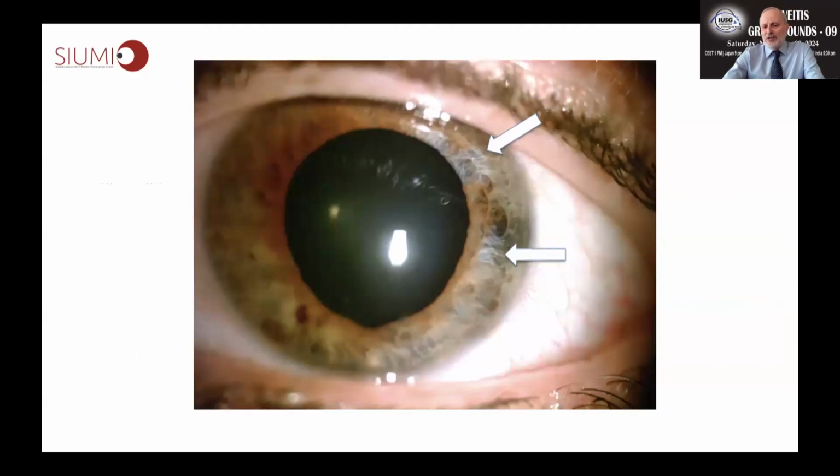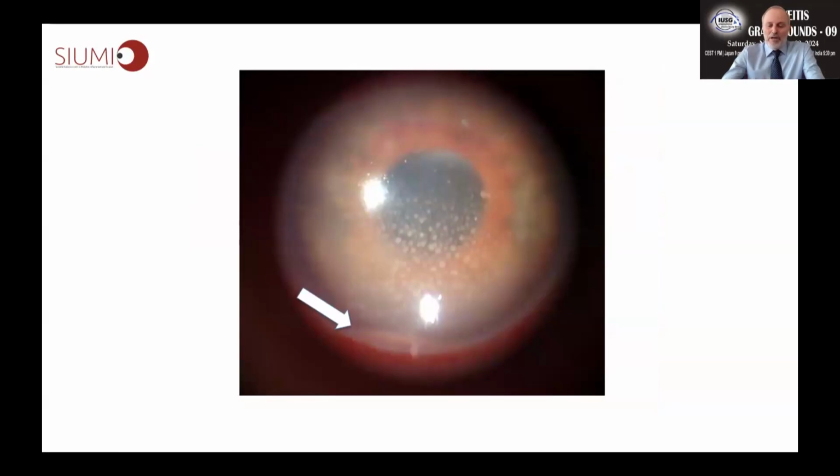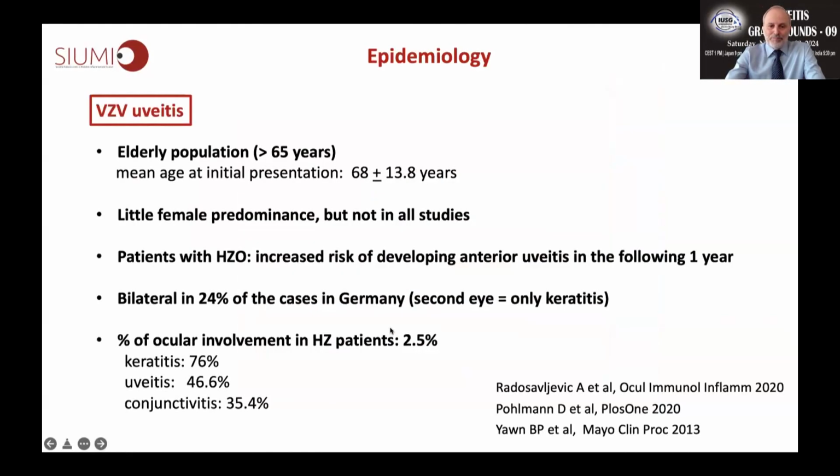This is a typical case of patchy atrophy in HSV-1 herpetic uveitis with a pupil distortion and permanent mydriasis that is usually related to a direct action of the virus on the iris and not to the therapy you may give these patients. And this is a quite more severe case of herpetic uveitis where you can find corneal edema, patchy atrophy, and in this case, granulomatous precipitates as well as fibrin and hyphema.